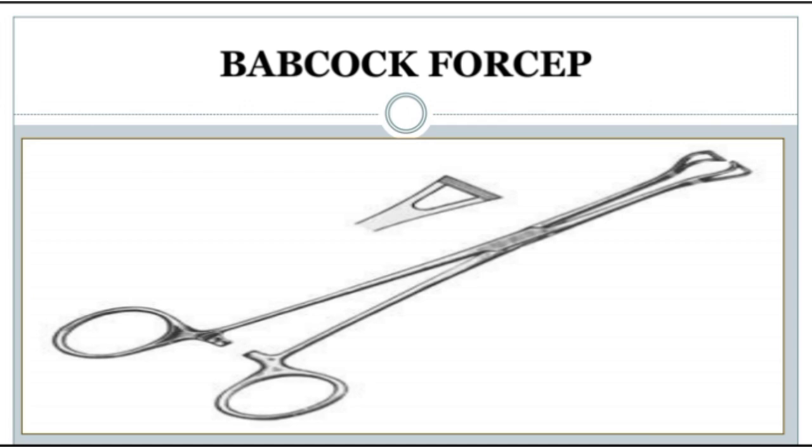So this is a Babcock forceps. Okay, and Babcock forceps are finger ring non-perforating forceps used to grab delicate tissue. They are frequently used with intestinal and laparotomy procedures. Babcock forceps are similar to Alice forceps.